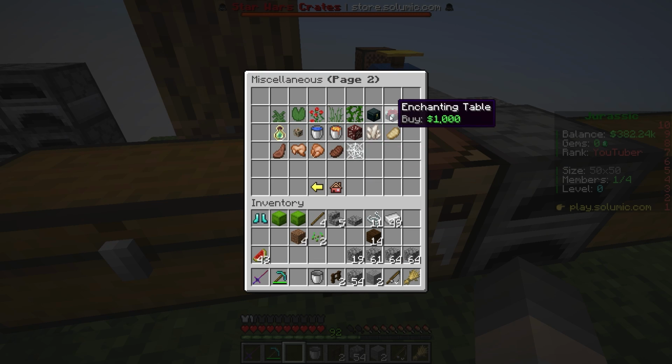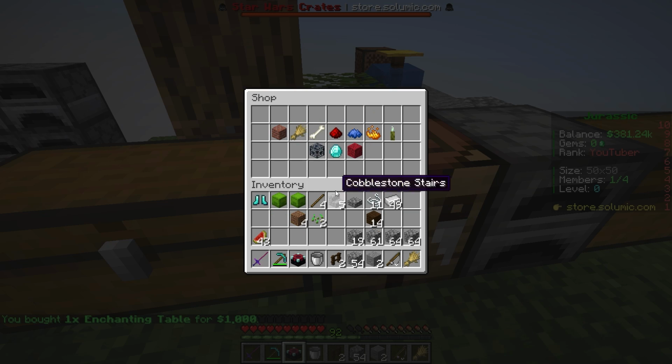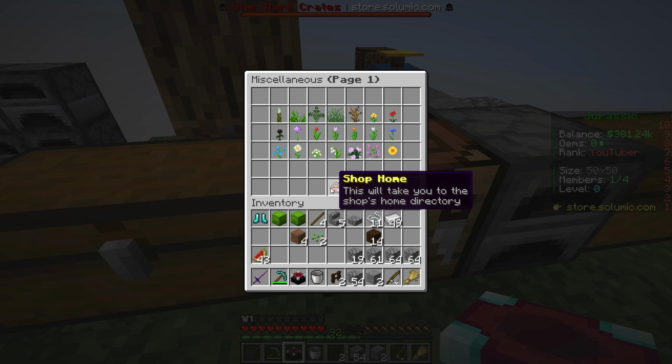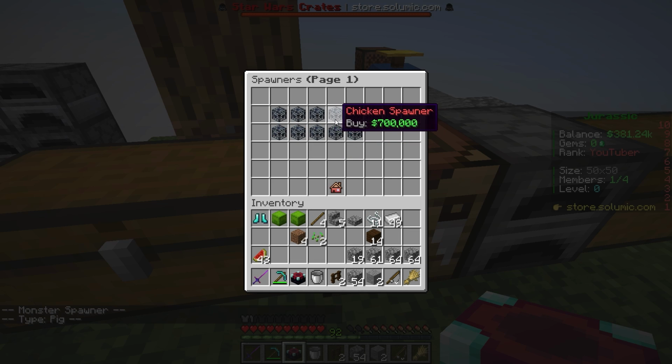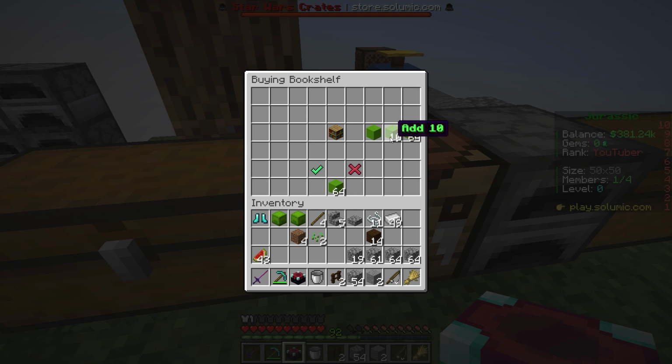Oh, I can buy an enchanting table here. $1,000. There you go. I'll buy one of them. There we go. Enchanting table. And I need some bookcases as well. Is there any in here? Bottle of enchanting. No, nothing there. Spawners. They're expensive. Ooh. Bookcases, $100 each. So we'll get like 10, 11 bookcases.